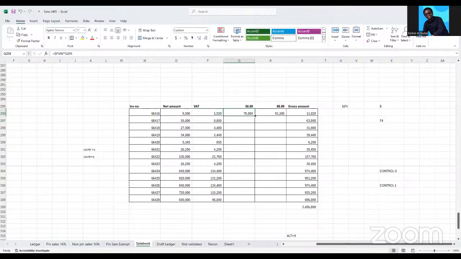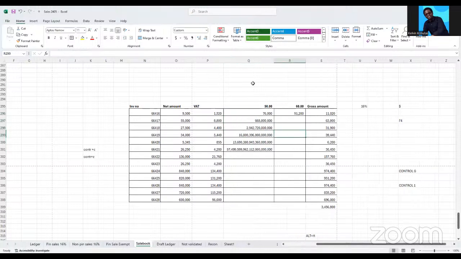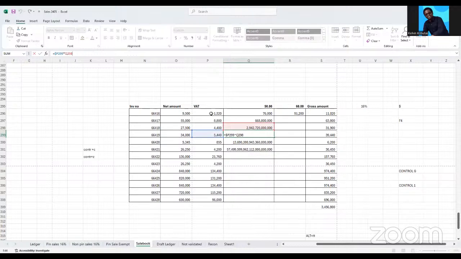If you want to drag it downward, you drag it downward, and you can see we are getting a lot of figures here, because it is taking 1520 times 50, 8,800 times 50. So we will come here again and change this one, Q295. The dollar sign should be in the middle. If the dollar sign is in the middle, whatever is in the row will be constant. So press F4 again so that it is in the middle.